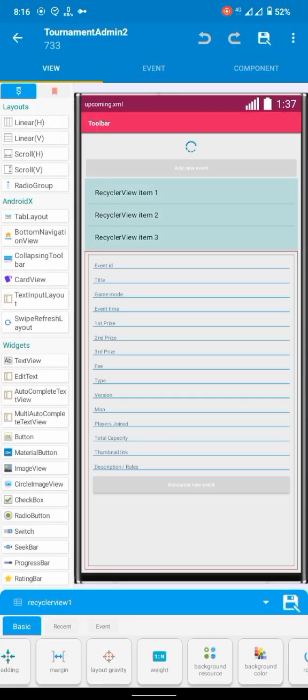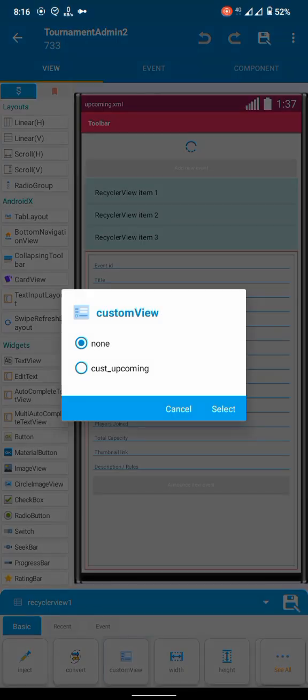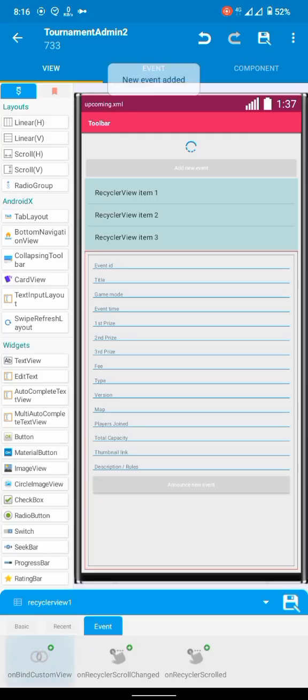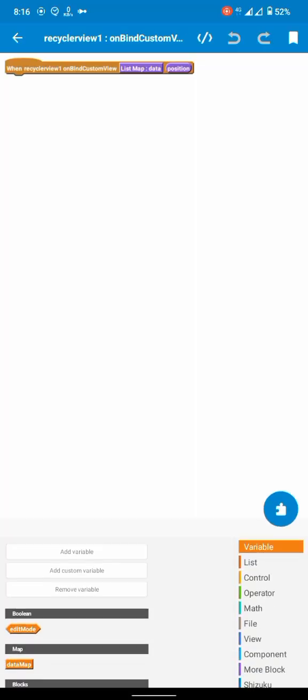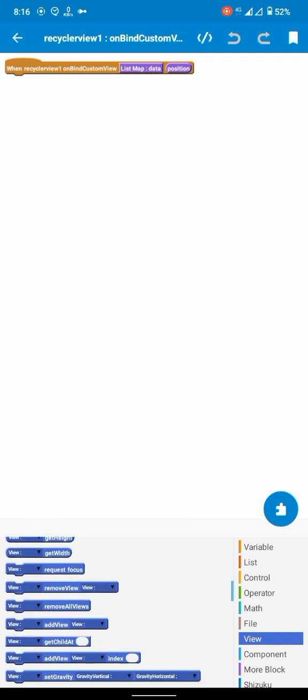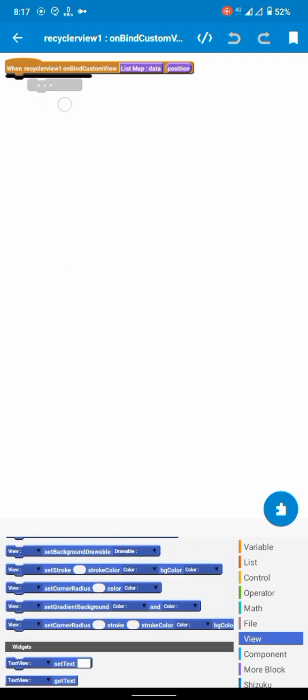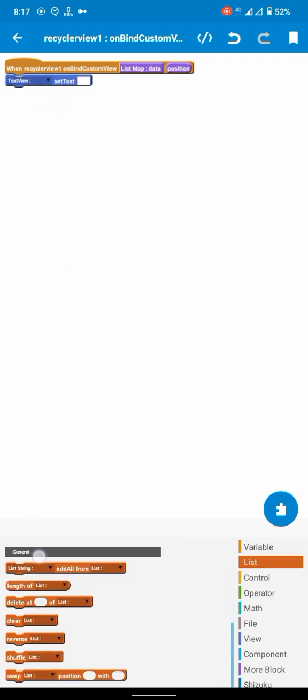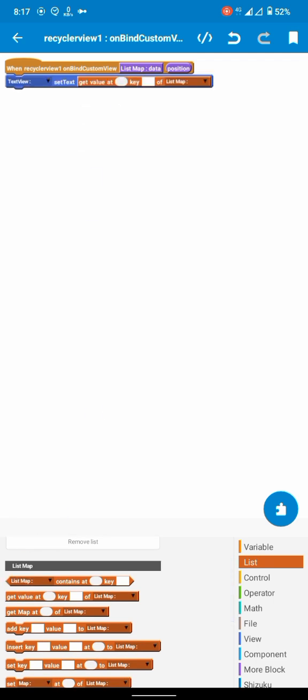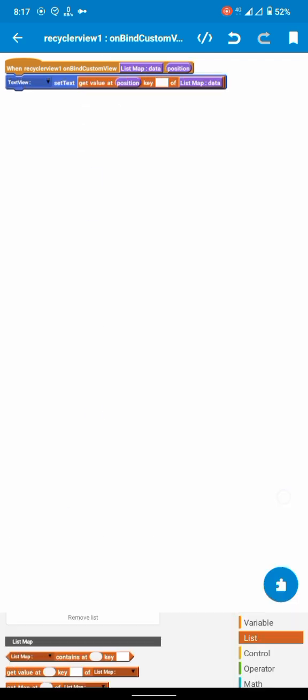Now let's assign that custom view to the recycler view and use it to show these events with the keys that we have used to add data to the database. This is a pretty long process, so let's fast forward it.